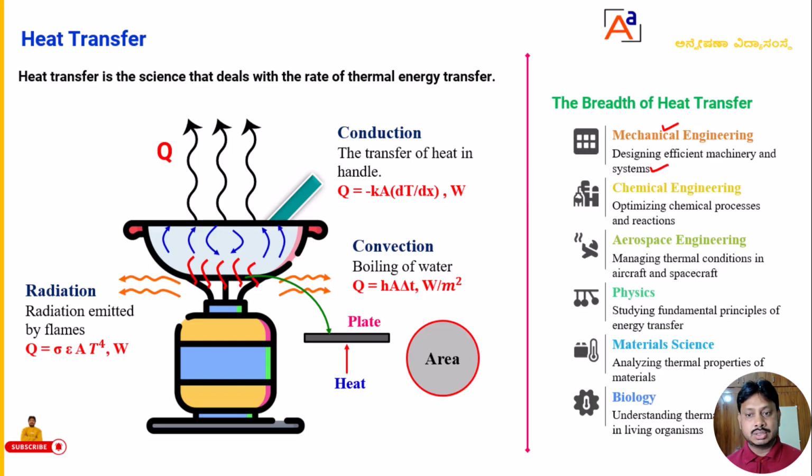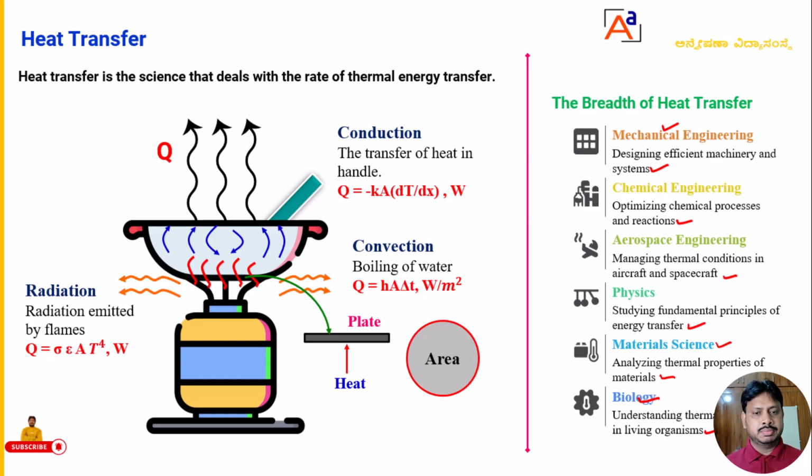Similarly, in chemical engineering, to optimize chemical processes and reactions, we require heat transfer. In aerospace engineering, for managing thermal conditions in aircraft and spacecraft, heat transfer is very important. In physics also, for studying the fundamental principles of energy transfer, heat transfer plays a very important role. Likewise in material science, for analyzing the thermal properties of materials, dear students. In biology also, heat transfer plays a very important role in understanding thermal regulation in living organisms, because heat is there in biology, in our body itself.